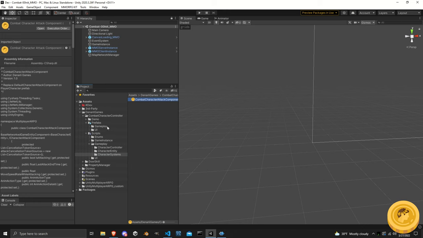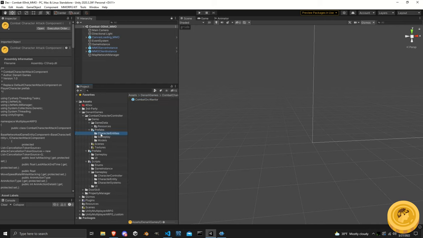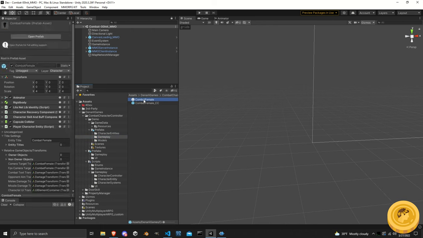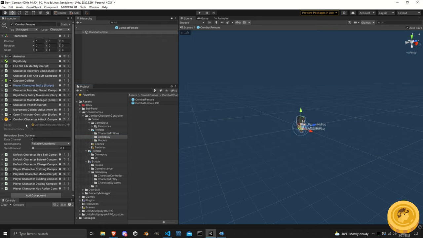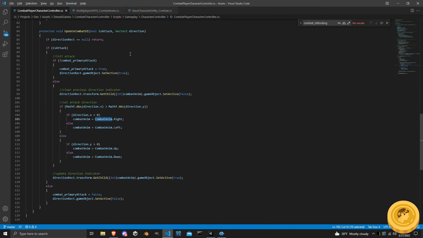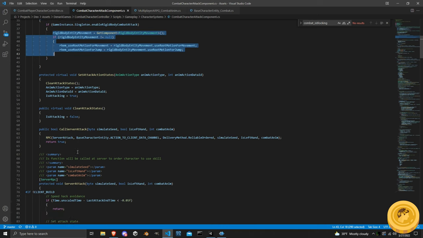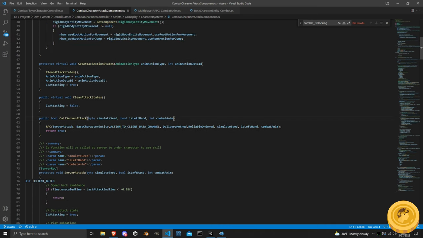Along with the controller, I had to dig pretty deep into this thing called the attack component. There's something called the default character attack component, and that's where most of the logic happens for managing the attack. I really couldn't do a partial on it, so I had to override the whole thing. Here we can see we've got a brand new one. It's more or less copy and paste from the existing one, and I'll highlight where it's different. We've added in rigid body entity movement as an option. To this controller, all the attacks I do are going to have rigid body in them, and I want them enabled on those attack animations.